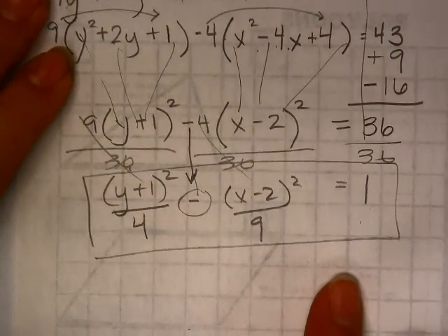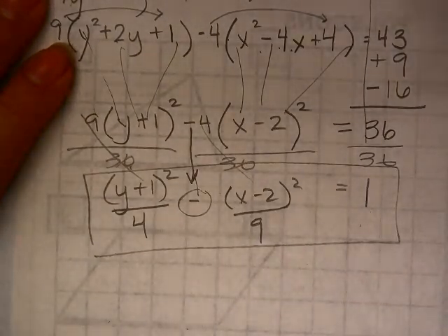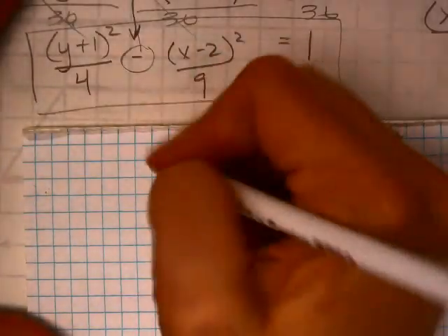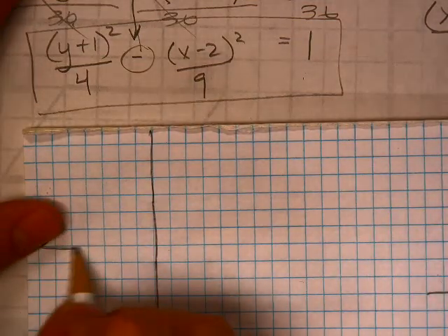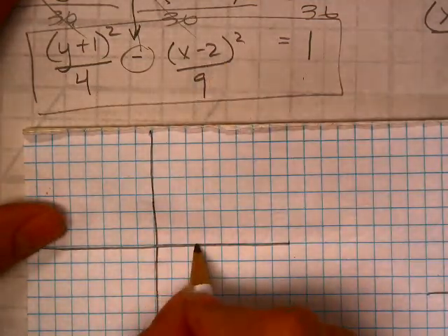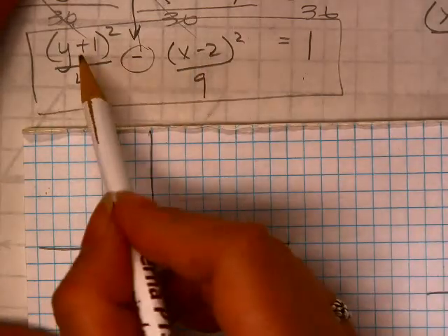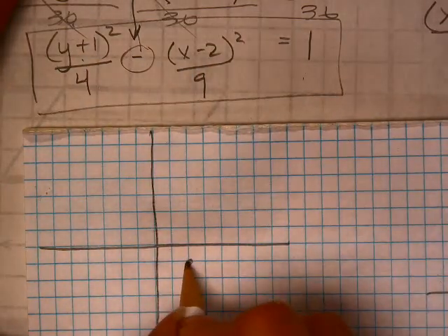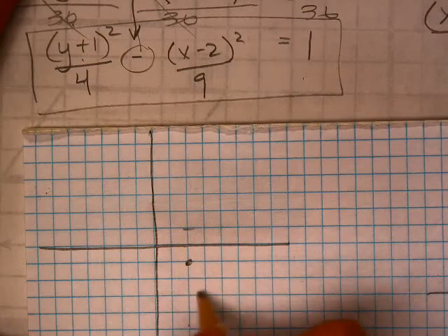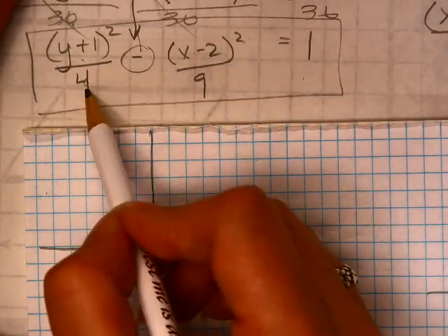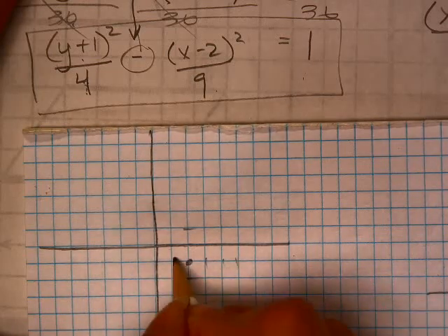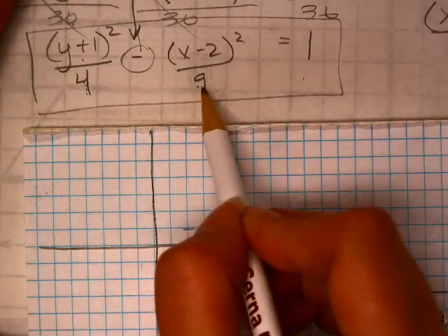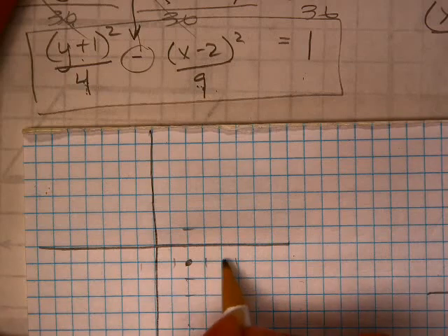This time, we wanted the x coordinate of its lower vertex. So we're going to need to graph this bad boy. Over 2, down 1. Remember, opposite of the x, opposite of the y. So that is our center. The y is counting to y because it's with the y and it's a square root. In the x direction from my center, I count 3. Y because it's with the x and it's square root.